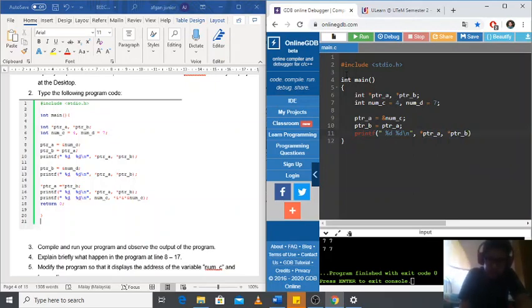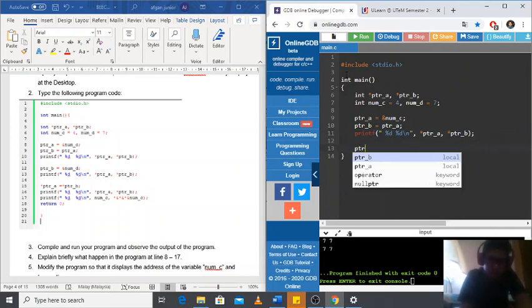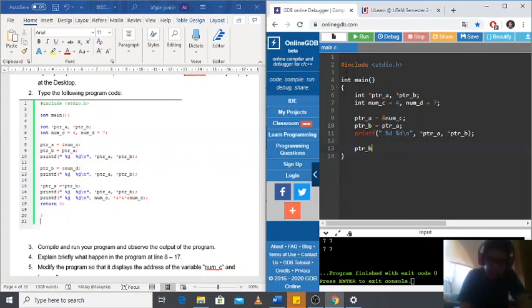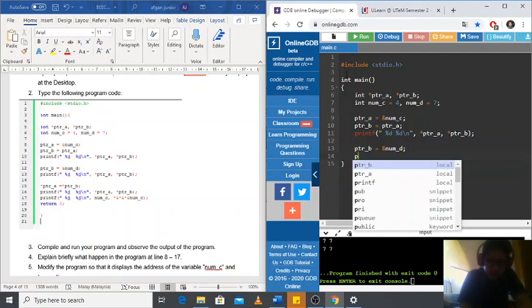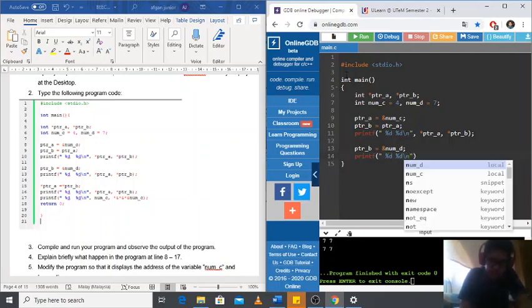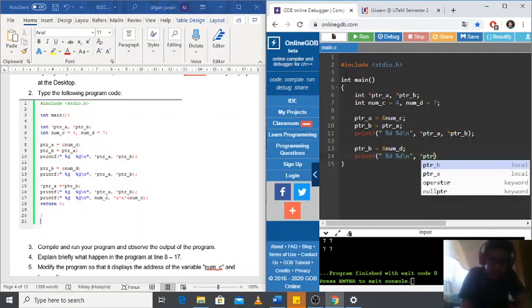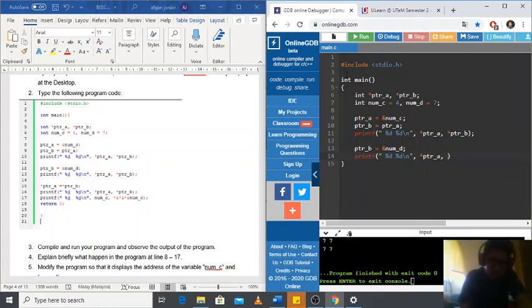So next we do pointer B, so close the printf, recently new line, comma, comma pointer B, close.